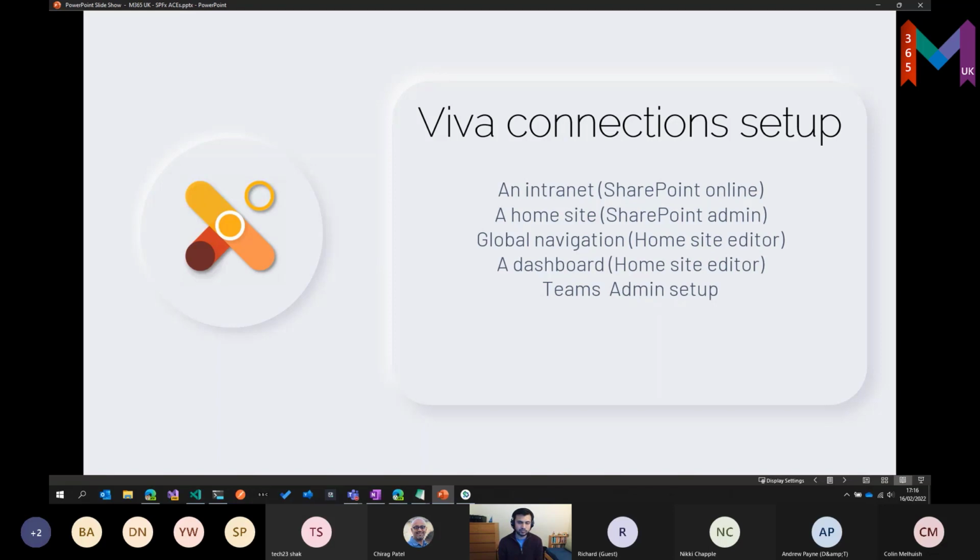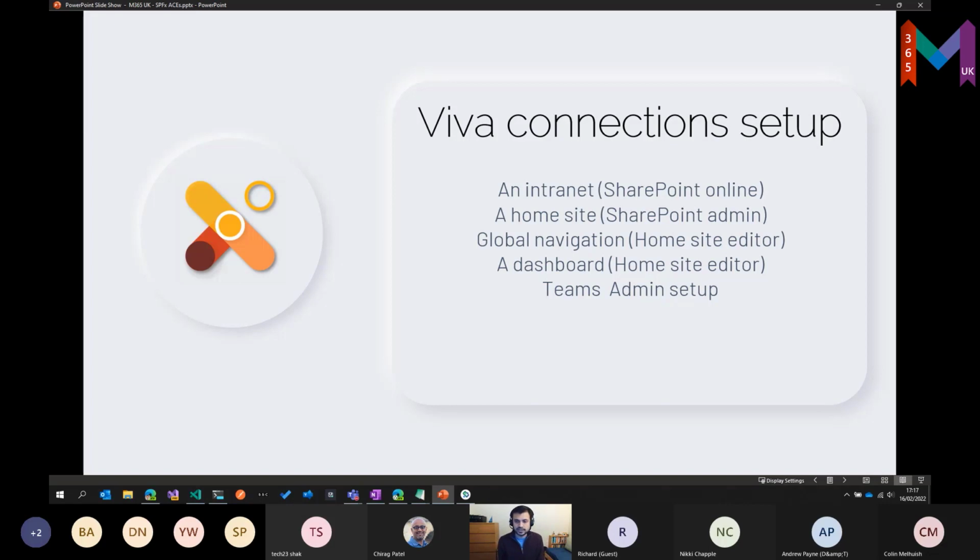Within SharePoint, we'll have many sites, but the administrator of SharePoint within your tenant can go to the portal and set one of the sites as the home site. So that becomes the home site of your tenant.